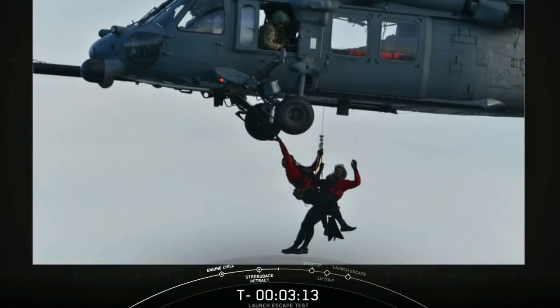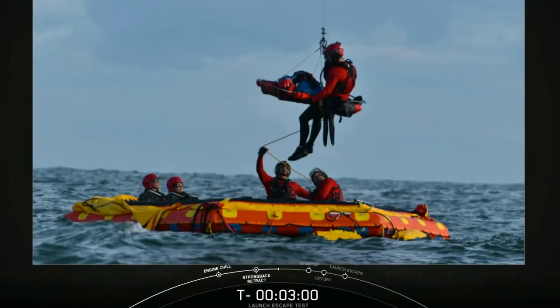They would jump from military aircraft. There's a photo of that happening there, where they would deploy their own parachutes to gently reach the water. And from there, they would help the crew out of the capsule and then onto a life raft to wait for a larger ship. Now, this is not just any life raft. It has a cover that they can put over the top to protect them from the elements. And it's also equipped with food, water, and medical supplies, enough to last for days if needed.